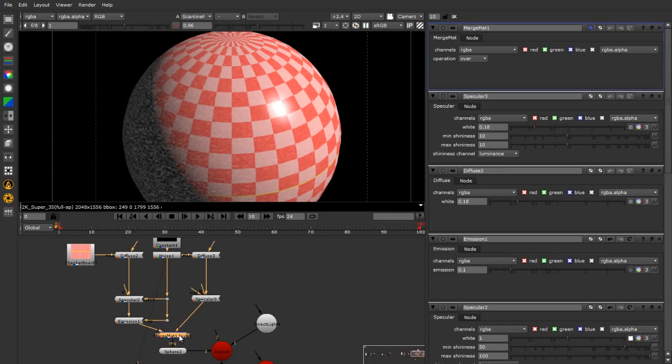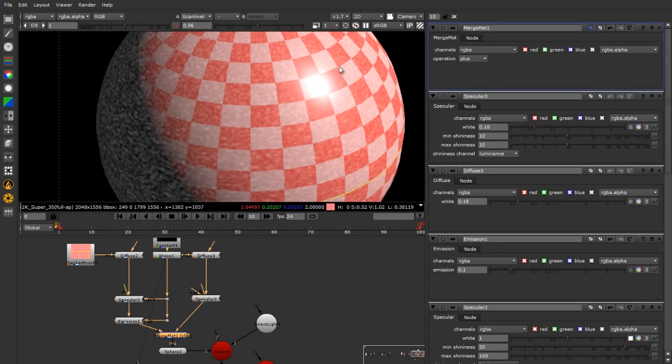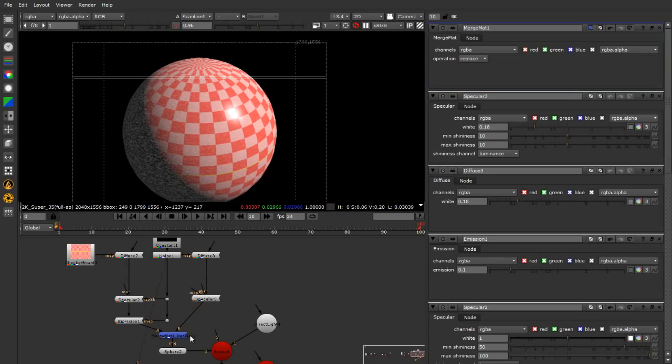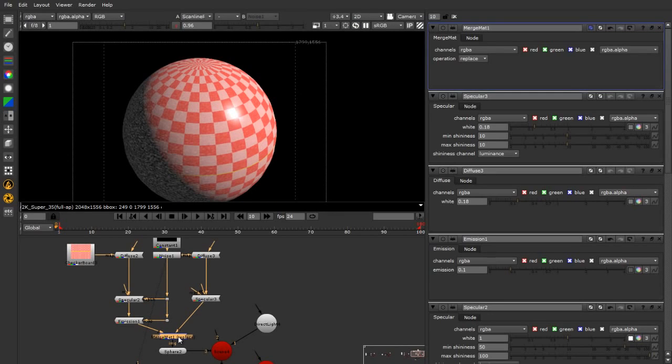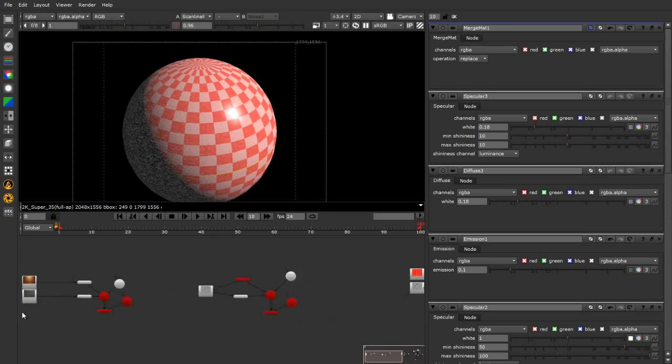As you can see, I'm taking in two different outputs and combining them together. I can go ahead and change the operation I want, let's say plus. So both the materials are being added on top of each other, giving a lot of these specs on top. Instead, I can even use something like replace, where one material is replacing another. As such, you can merge different materials together and create new materials of your own. This is a very useful node to have, and I will be making use of this while creating the earth composite.